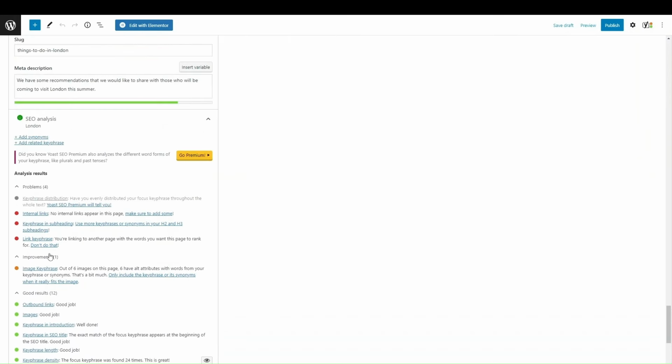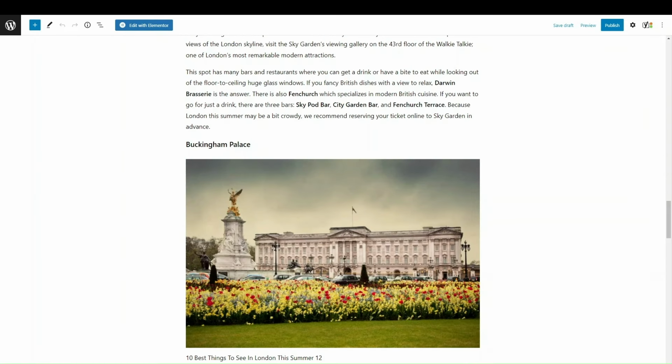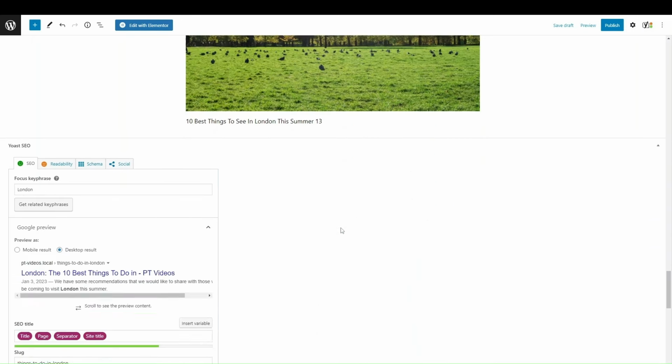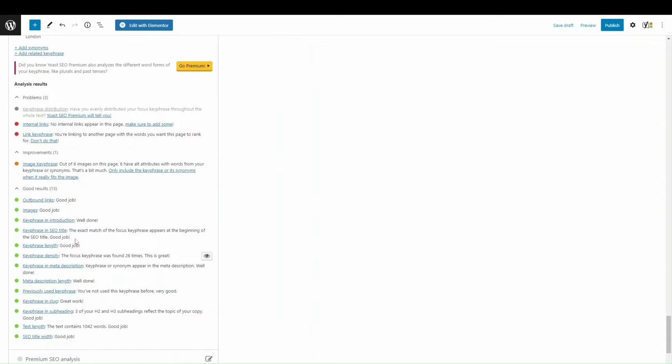All of these are doing well. So the only problems now are things like linking too many links, and key phrase in subheadings: use more key phrases and synonyms in your H2 and H3 subheadings. If we were to add a few into the subheadings, for example, here, and then we've added one here as well, and scroll down, you can see our score has improved a bit more.